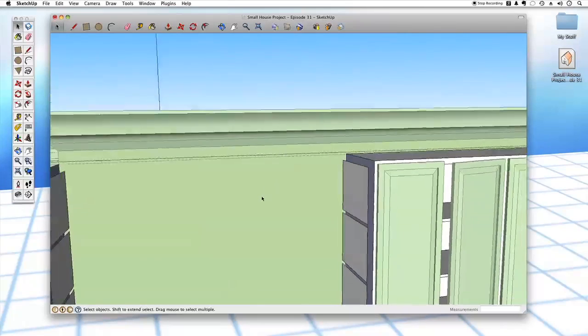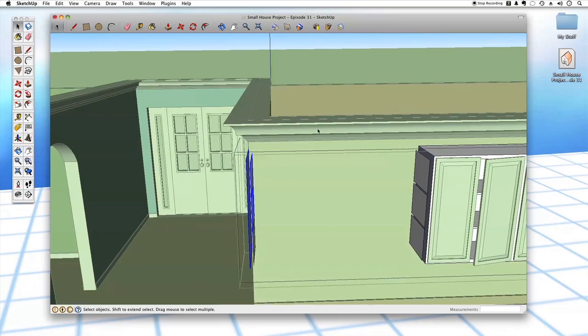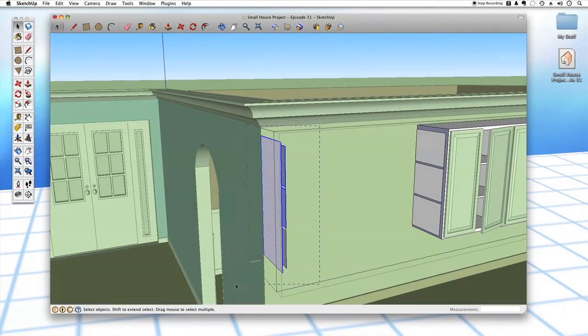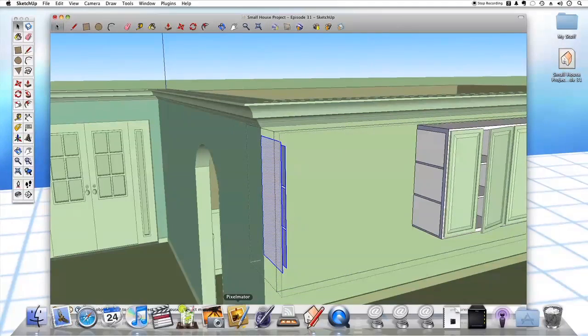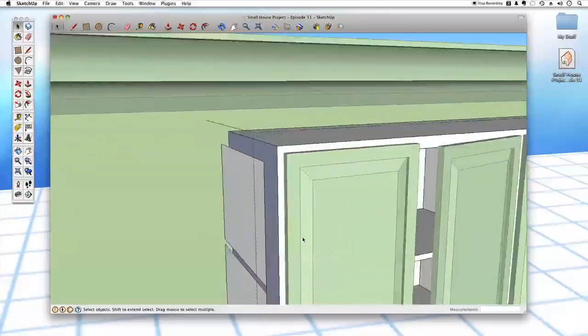Don't worry about it. Also, when I mention anything that's caught in the marquee when you're dragging from right to left, don't worry. If you're in a group, it's not going to affect anything outside of that group. It's not going to select the crown molding and the walls back here, which is a pretty nice feature. I'm going to do the same thing, select all of these right here. In fact, I could go left to right and only select everything that's completely surrounded by my marquee. Select all that and delete it. And now I've just got these guys over here.